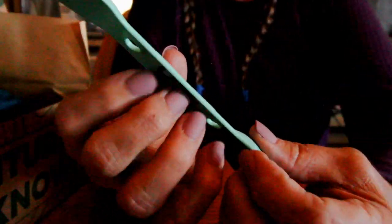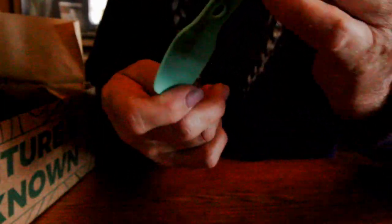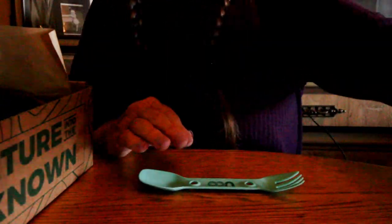This is a practical item, and it's even cute. A spork. Very lightweight. And you could put like a little string on there. You could hang it up somewhere where you can always find it. Utility spork. Says about this item.